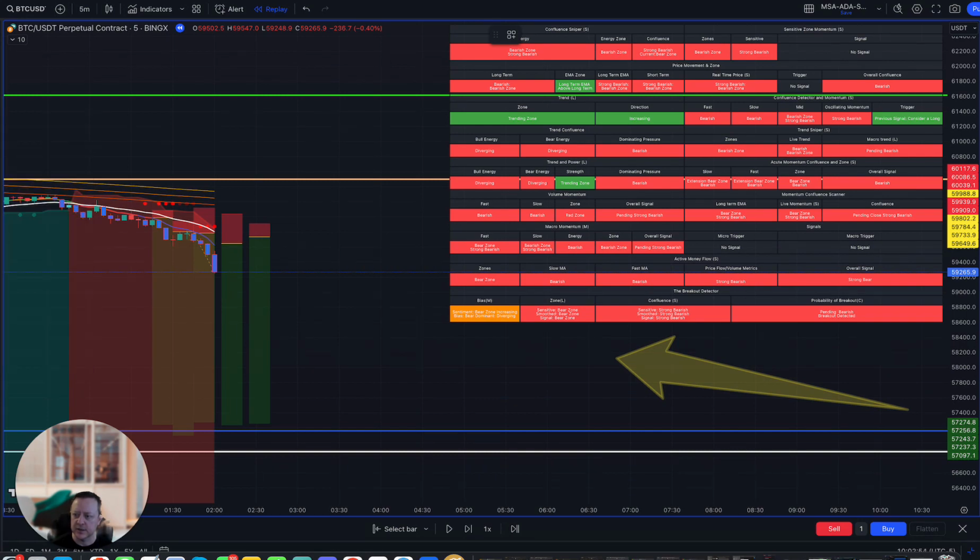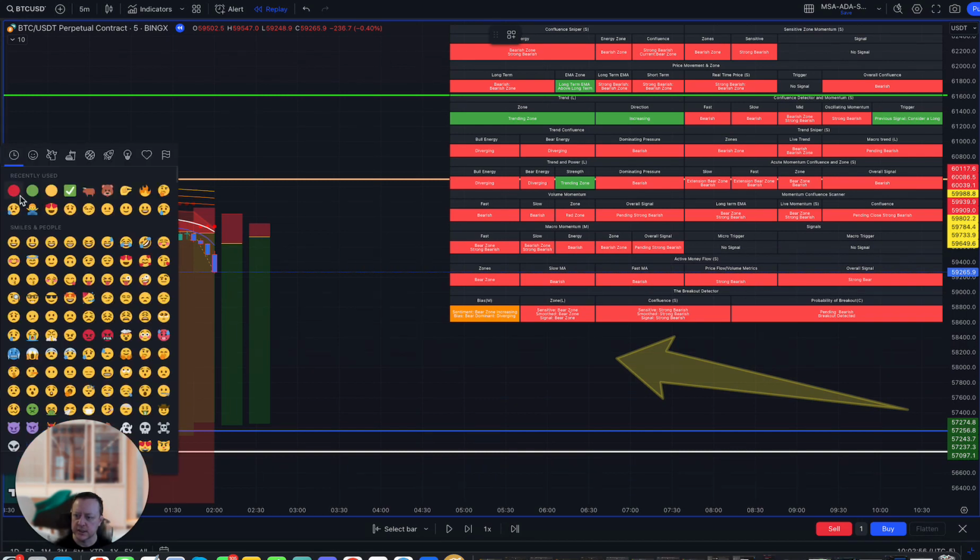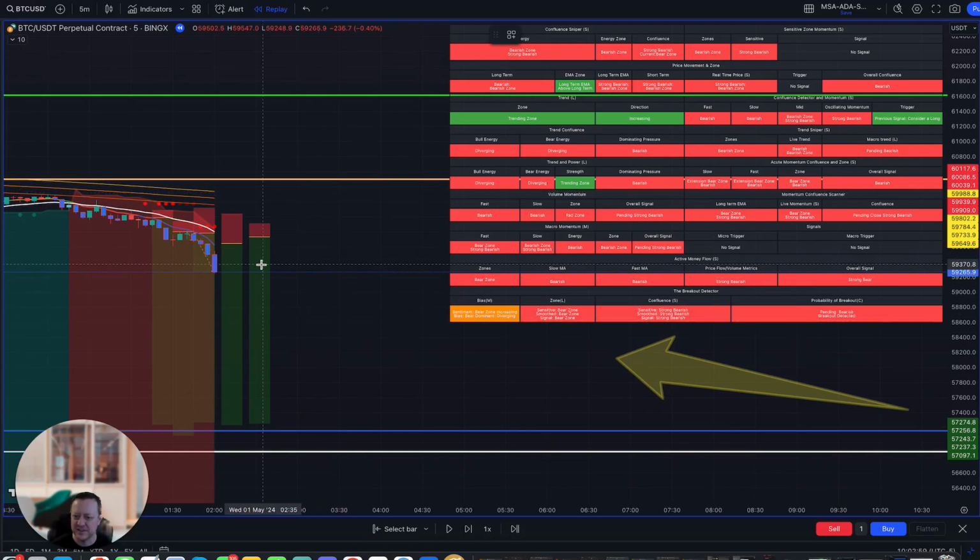Let me see, how can I do this? Let's use an emoji. This person, because they were a bit greedy, let's be honest, did not get filled. They wanted too much, they needed too much precision, and so this order in and of itself did not get filled. And I know the move, right? We've seen the move. We know it didn't come back up. So a great example of how this high leverage person seeking the 20x didn't get filled.